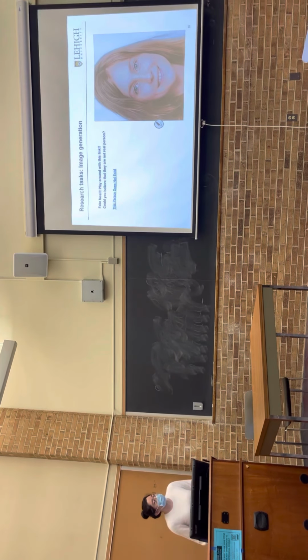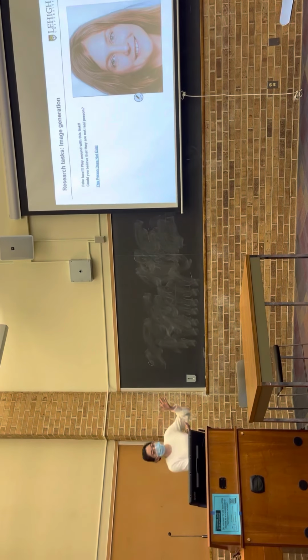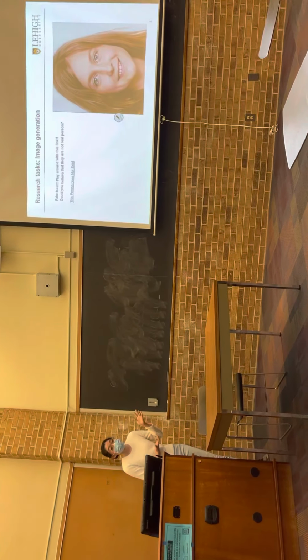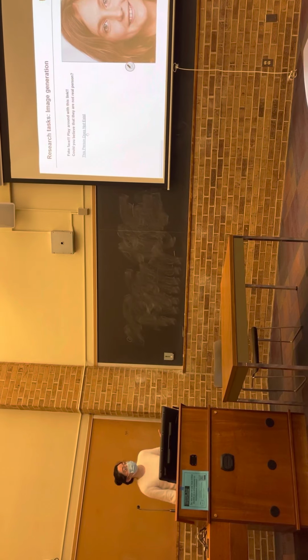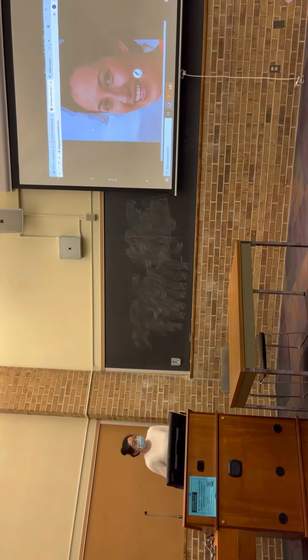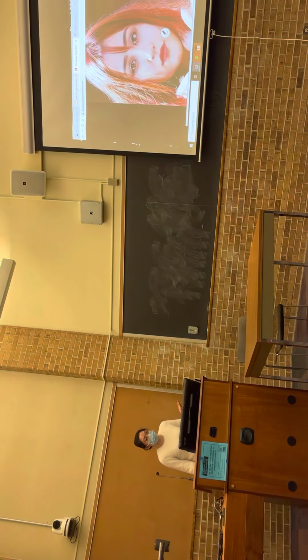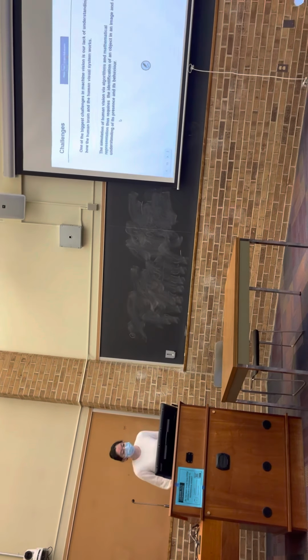Here is another task, image generation. Does anybody think this is a real person or not a real person? A real person, but actually it was generated by our algorithms. I put the link here. If anybody wants to play around, just click it. Here is a website where those people do not exist. You can just refresh it, and it will generate a new non-real person. It's kind of fun. You can just play around with it. It's not a real person actually.